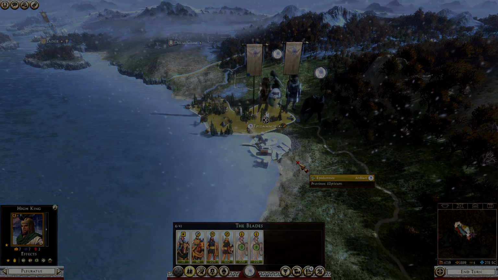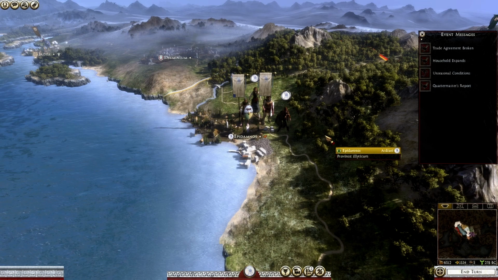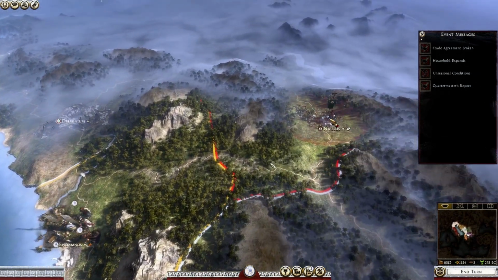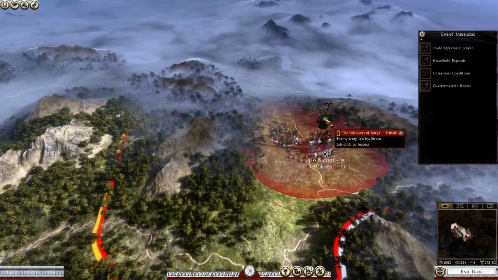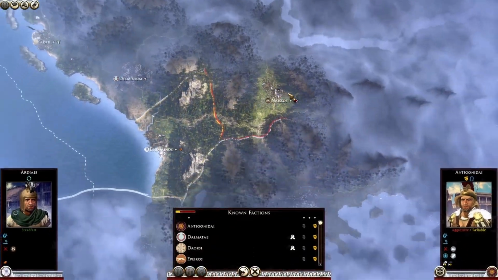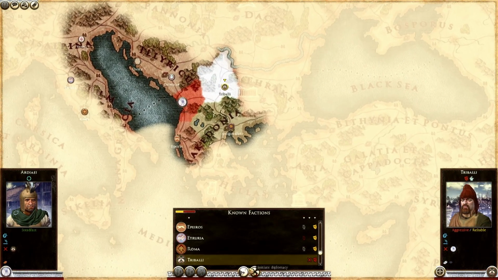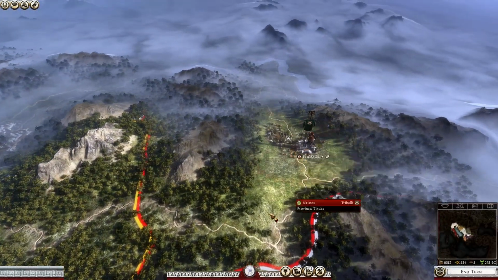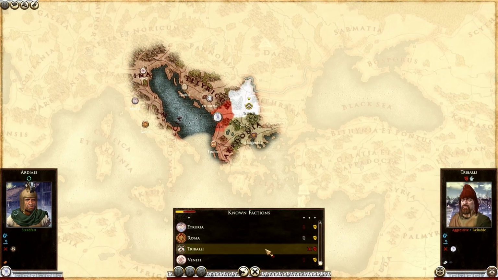Let's move on. Here we go, the second turn of our campaign, and something unexpected happened. The Tribals declare war on us. Okay, interesting. So the Tribals, they have only one war, that's with us. So I guess we will have to fight against them.